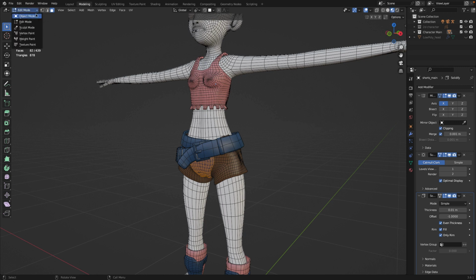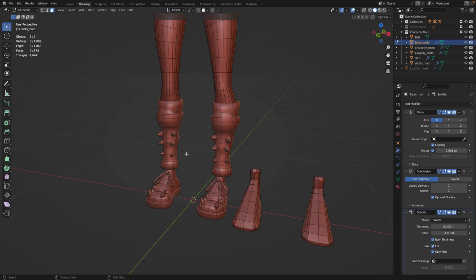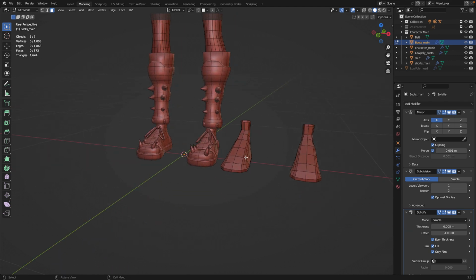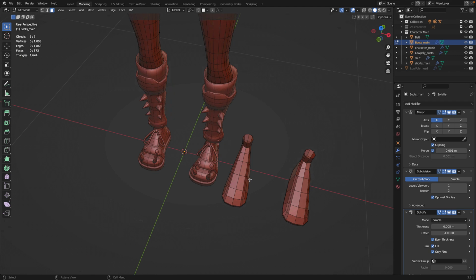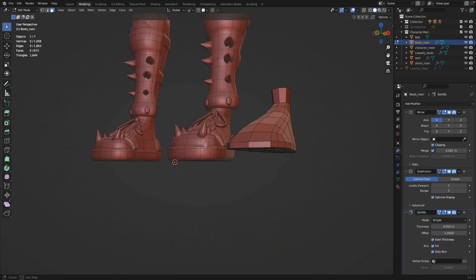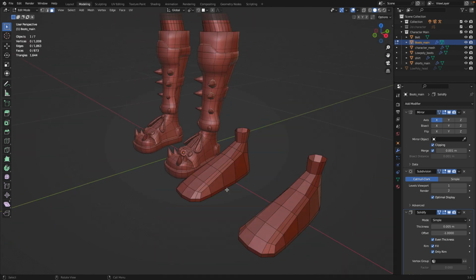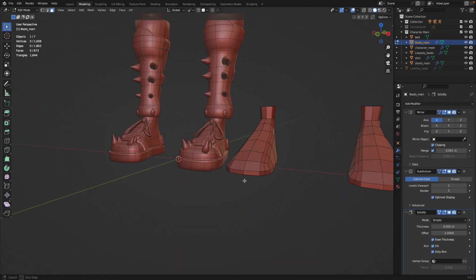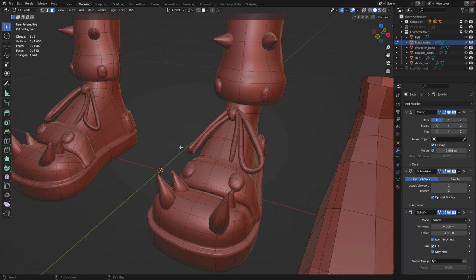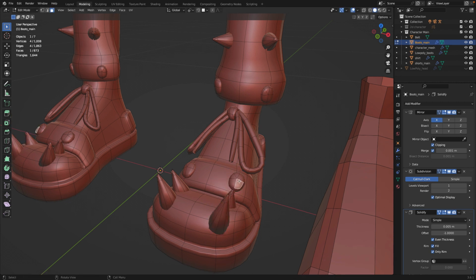For the boots, okay, that's better, so you can see better. So let me put this one. This is the low poly, and this is the high poly. Look, this is the difference between both of them. This one doesn't have any details. This one has more details to it. I added more details to it. We added these buttons that I added.